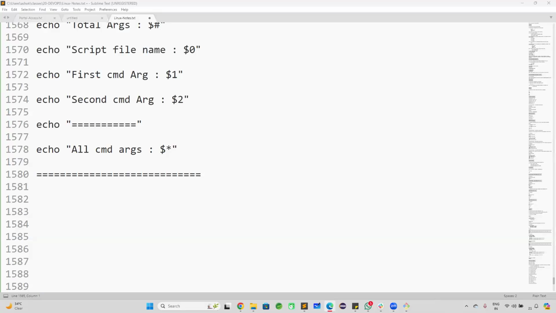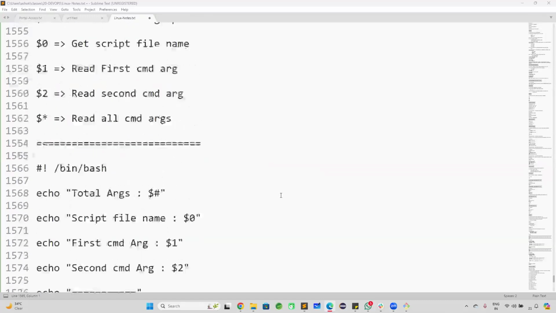Who will be there at that time to give the input? Nobody. So whatever input we should give to the shell script to execute, that input will be passed as a CMD argument. CMD arguments are used to supply the data for the shell script.